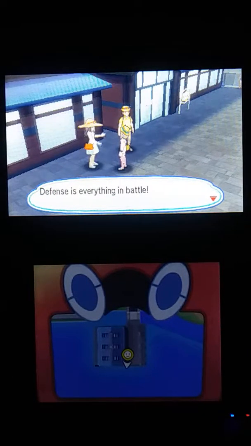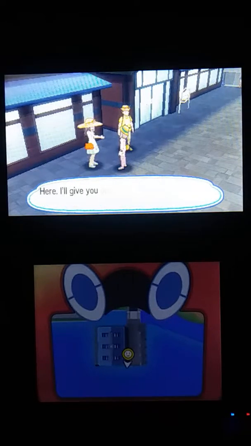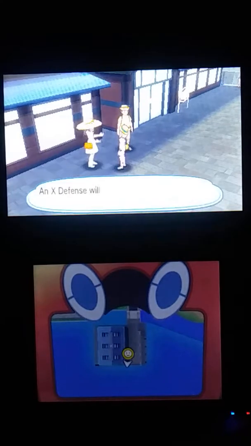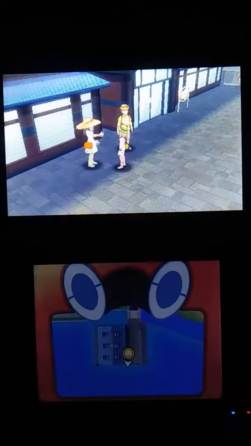Defense is everything in battle. If you use an X defense, your opponent's attacks will practically bounce right off you. Here, I'll give you one to try for yourself. An X defense will sharply raise your Pokemon's defense stat, letting you take most of any attack without breaking a sweat.